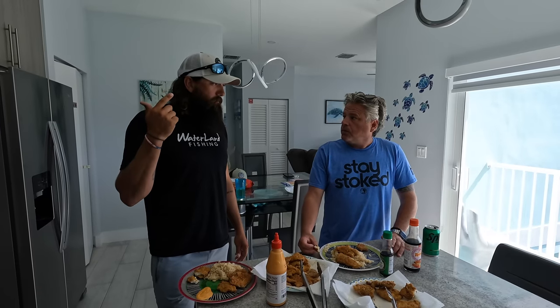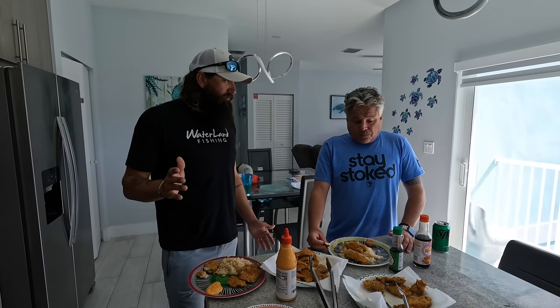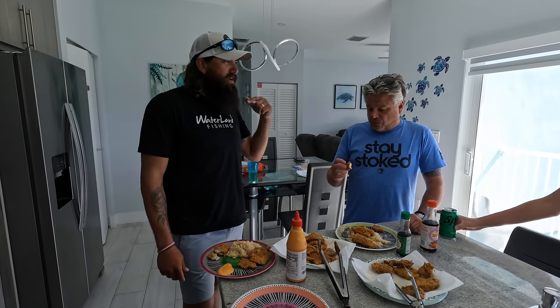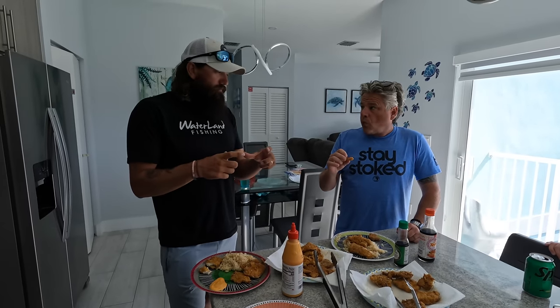My problem anytime I try something new is just the mental aspect of, it seems weird to eat that. Mentally, I don't enjoy it. Flavor wise though, it tastes fine. Well, it is very spicy. Shark is spicy, it's a little bit dangerous. Yeah. It does have a little more flavor though. I can taste it on the back of my tongue now. That's the difference between the shark and the snapper. It's more firm. It is definitely more firm as well. If this would have been a bigger shark, we could have cut it into steaks and grilled shark steaks.